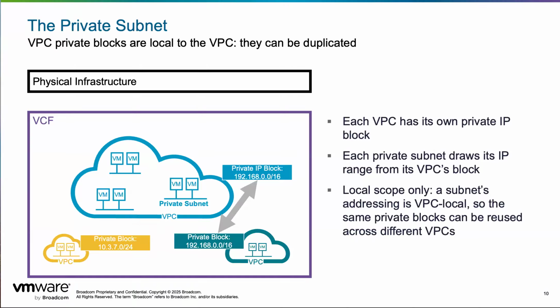The way I see it, it's a little bit like your home router, which by the way uses the same kind of subnet. You have a local IP block, and nobody can initiate a connection toward your home PC on this block, at least not without some advanced networking option. So same here, those private IP blocks are local to the VPC and can be duplicated because of that.